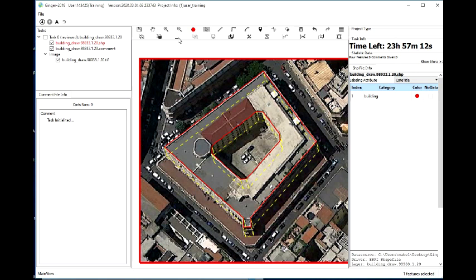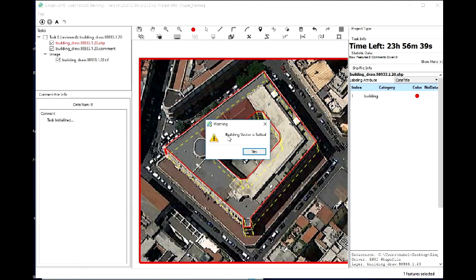Now, we need to set the vector. Okay? So click or activate your vector tool and then click on the corner of your wall. When you see your dot turns to green, then click and then drag down your mouse, and when you see your dot turns to green, then click and then spacebar. Alright, so the system or the computer prompt you a message that building vector is setted. So just click yes.